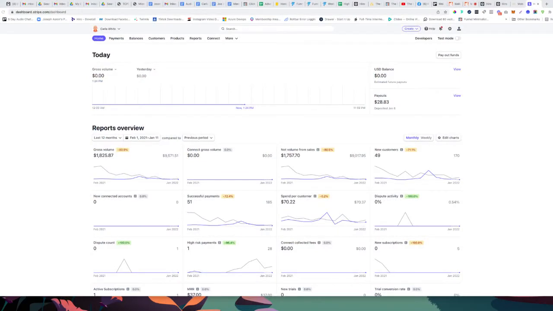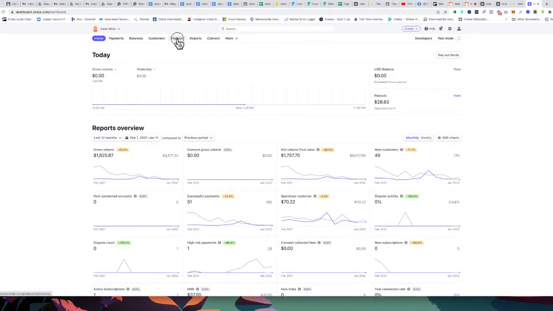If you don't have a Stripe account, there's a link to create one right in your Hiro backend. Okay, so this is sort of my dummy test account in Stripe.